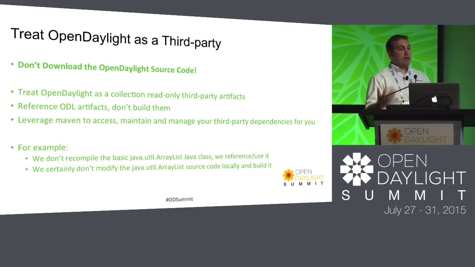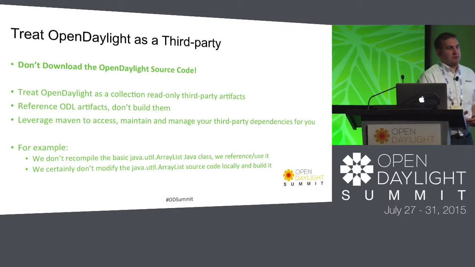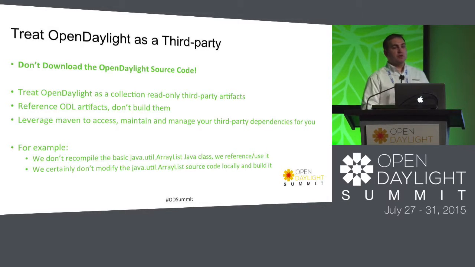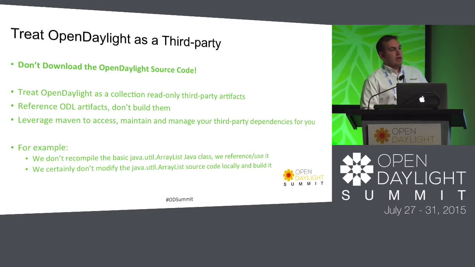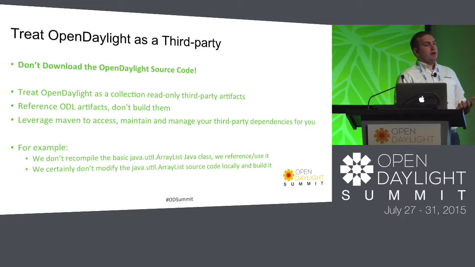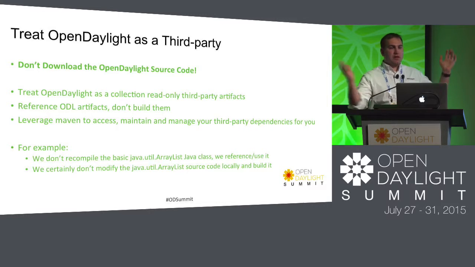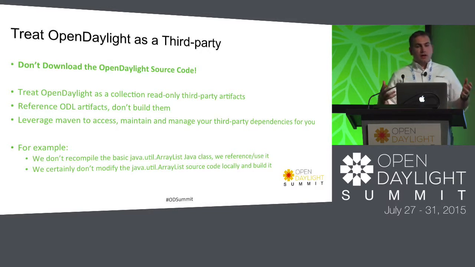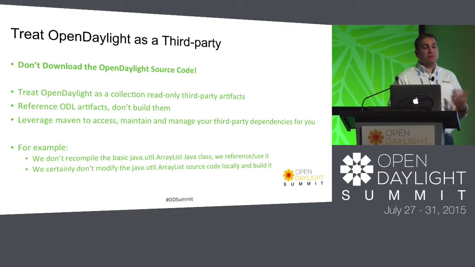We have the whole Maven architecture and the Maven build process to basically make it easy to get third-party dependencies. All of the OpenDaylight artifacts are hosted on a Maven repository, and you just specify your own POM file. You say, I depend on OpenDaylight. It'll download the artifacts for you, and that's it. You're not compiling anything, so you get faster builds. You're not risking exposing your code because you're not modifying OpenDaylight code in any way. It's all just pulling things in and referencing them.